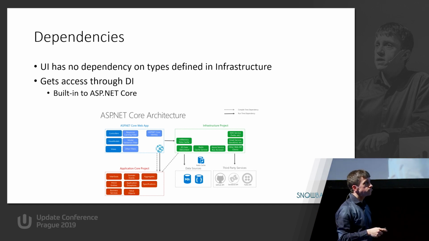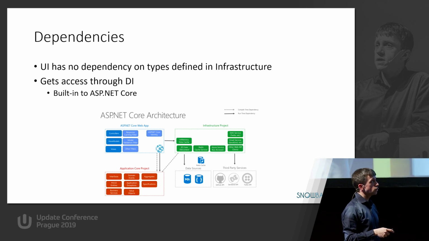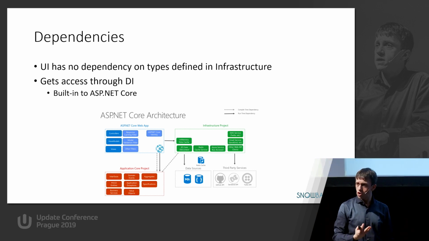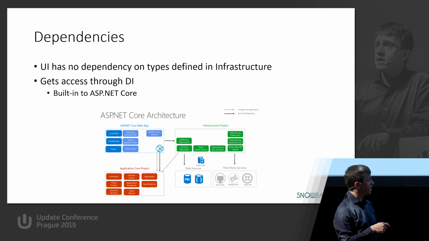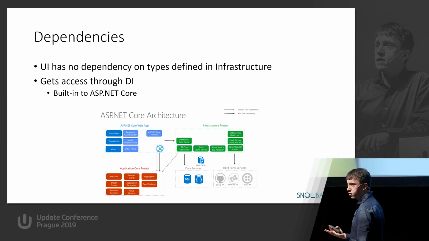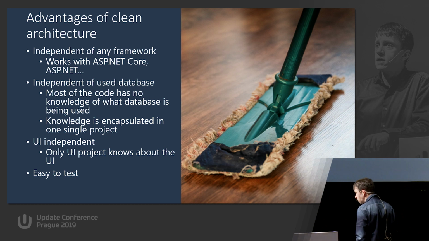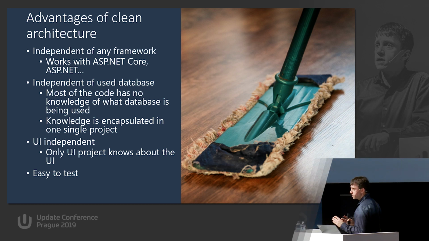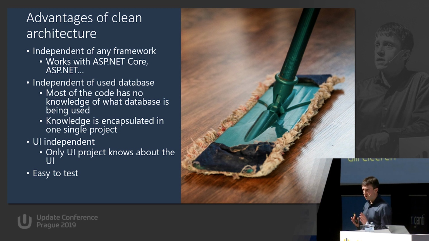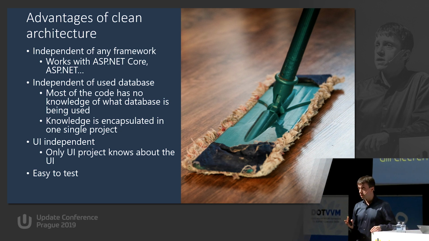So your UI will actually have a compile time dependency and a runtime dependency on the application core. It will need to know about it. However, your application core has no dependencies on anyone else. Your infrastructure, so your original data access, now has a dependency on the application core. And through dependency inversion, we'll actually resolve this dependency in just a minute. Why is this useful? Well, because your core is going to be, like I said, independent of any framework. And the principles that we're seeing here are fully applicable for ASP.NET Core, MVC, APIs, even for other non-ASP.NET Core projects, because it's just principles rather than something concrete.